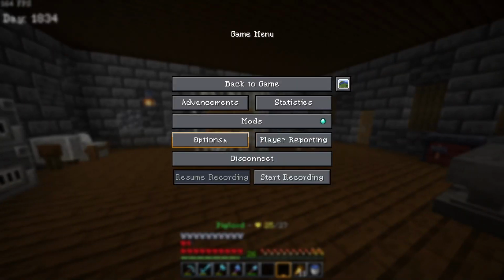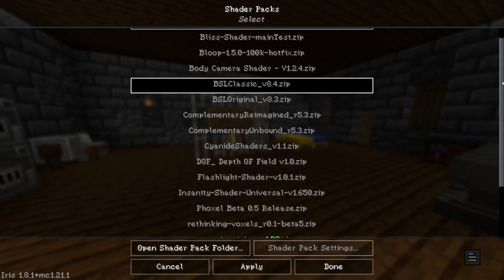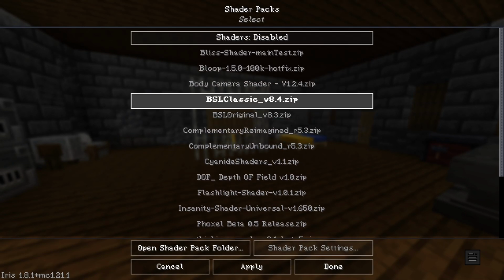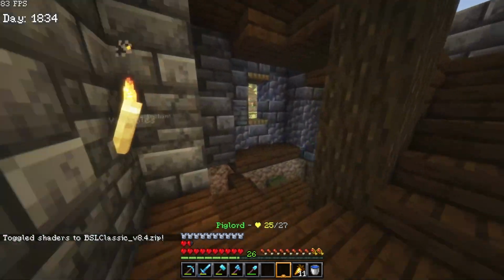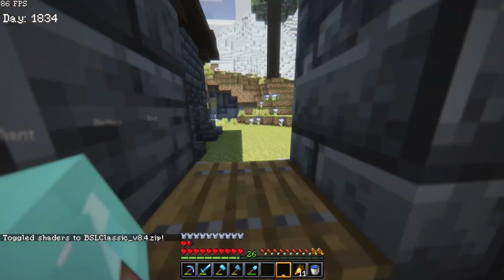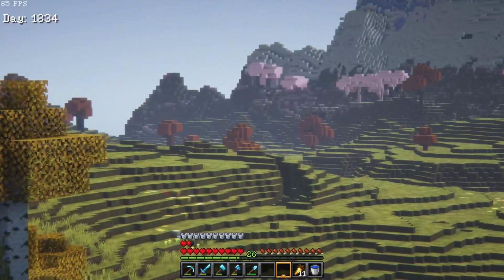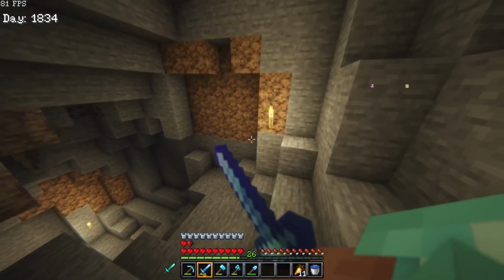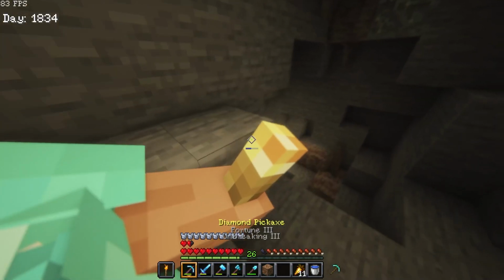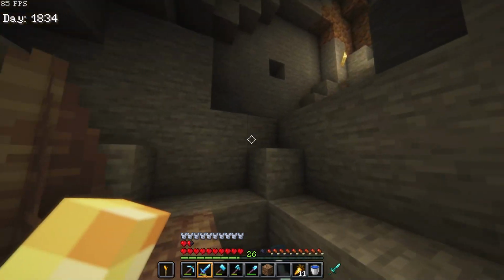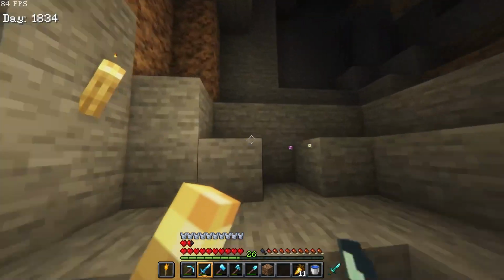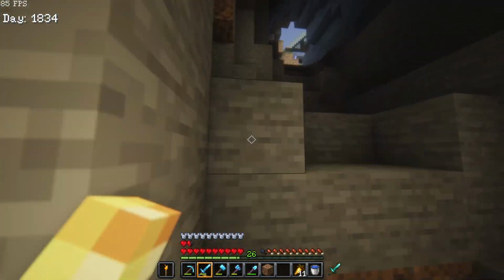But we need to talk about shaders. The shaders I'm using mainly are just the straight up BSL Classic shaders, which look like this. I just really like the look of them. I've used a bunch of them. It runs lightweight, it works with Distant Horizons, cave lighting doesn't look too bad, and it's got a nice depth of field. I've been playing without shaders mainly lately, but I do have some other runner-ups and honorable mentions when it comes to shader packs that I will show you in a second.